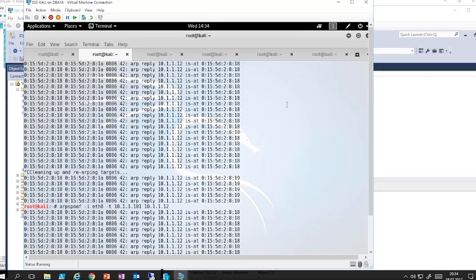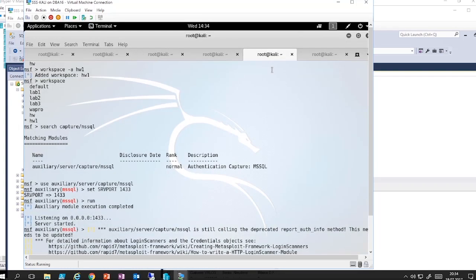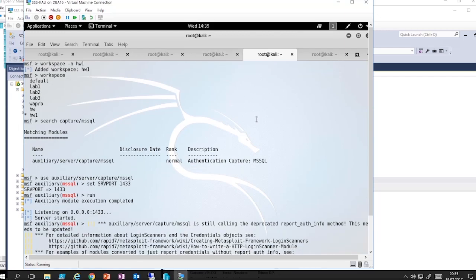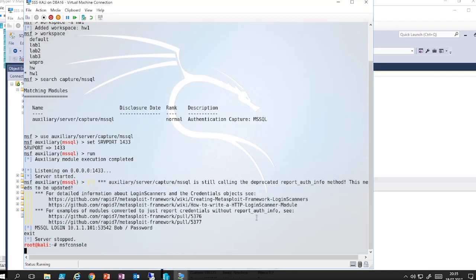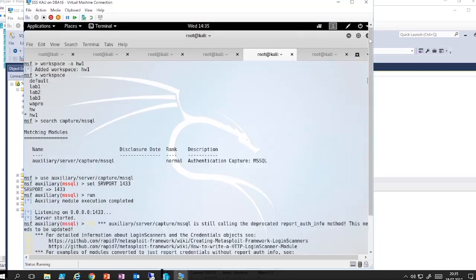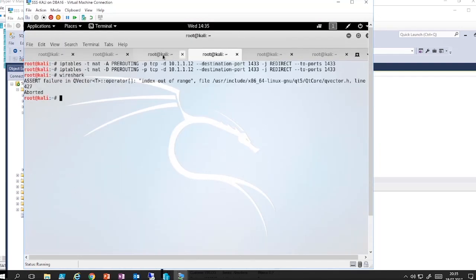oops, I need to start the Wireshark again.